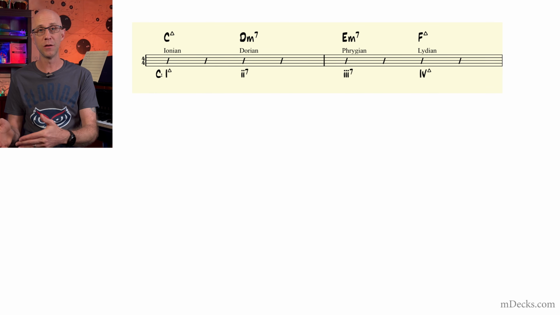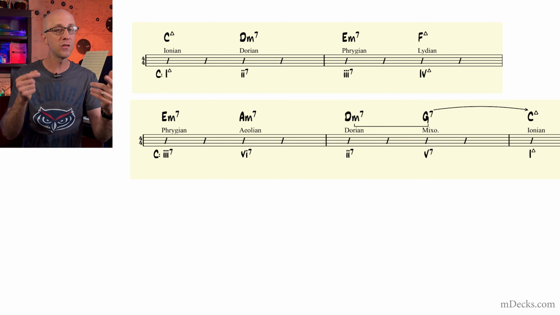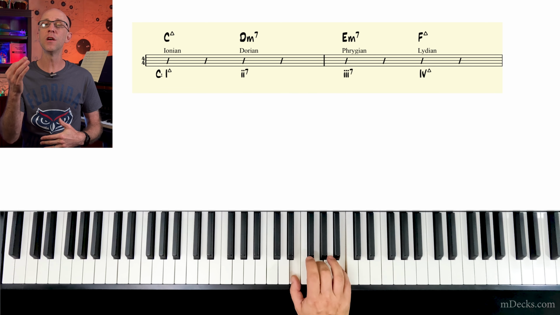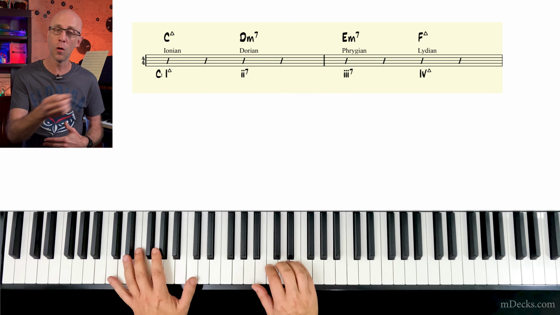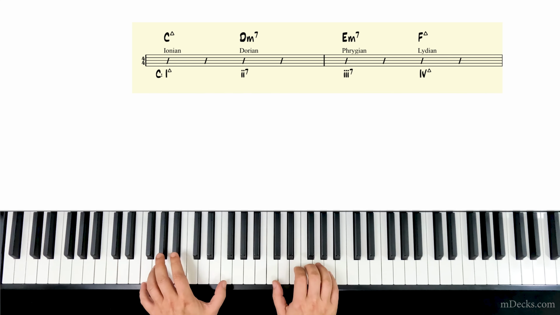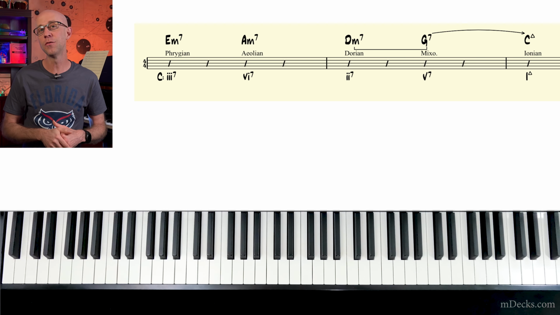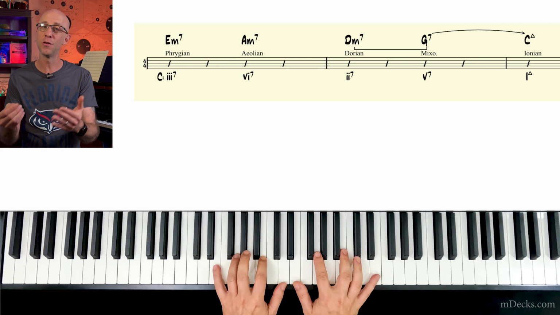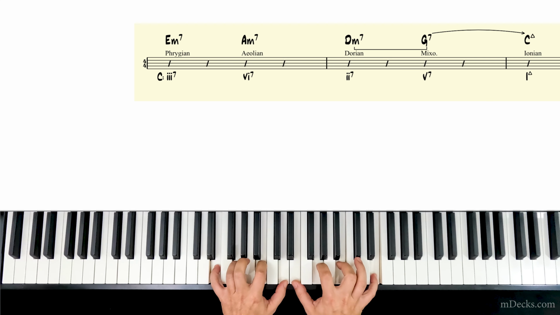There are two great uses of the 3 minor chord in harmony. One is as a passing chord and the other is as part of a 3-6-2-5-1 progression. As a passing chord, it's used in a 1-2-3-4 progression like this. And in a 3-6-2-5-1, you have a complete progression that follows the circle of fifths using diatonic chords.